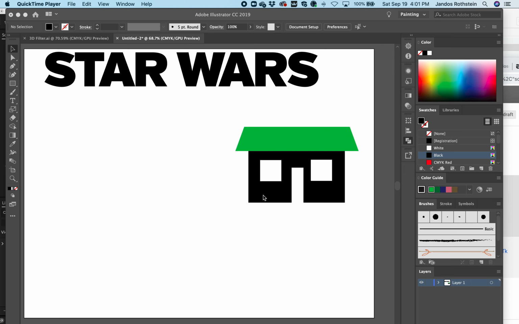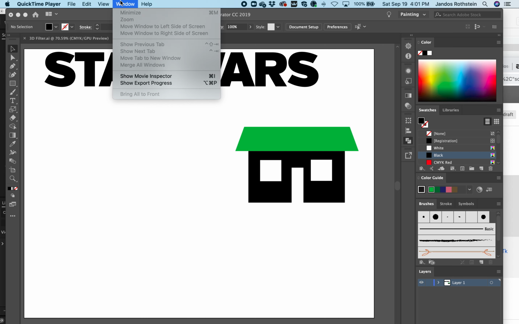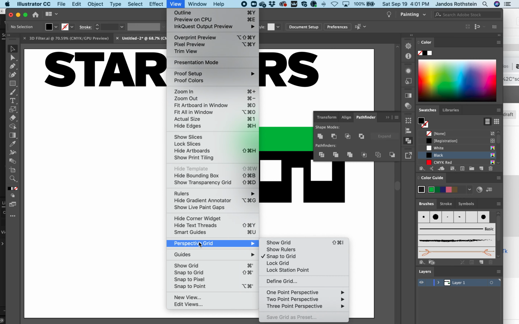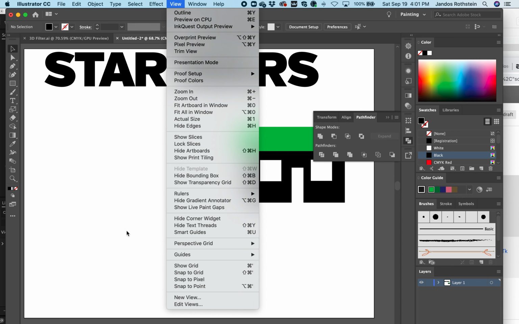Beyond two dimensions in Adobe Illustrator, looking at a couple of ways you can work in 3D, or it's all still vectors, but at least the appearance of 3D. And the first is the perspective grid, and there are a couple of ways to get there. One is I can go to View, Perspective Grid, and I can click on that and just turn it on.